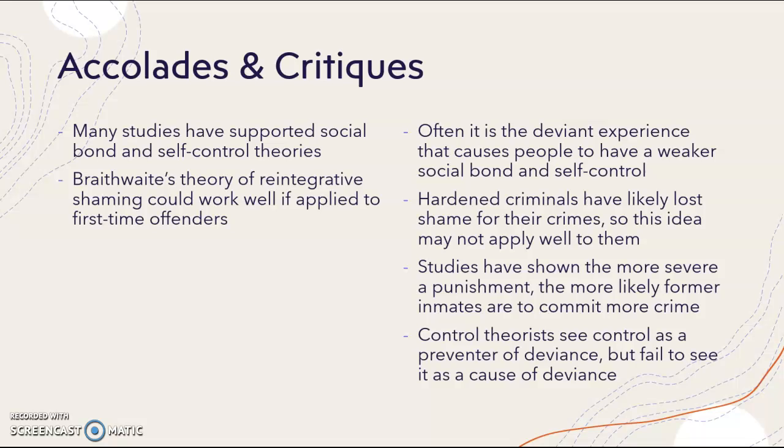Braithwaite's theory of reintegrative shaming could be well applied to first-time offenders who still have shame about their deviant behavior. However, hardened criminals have likely lost shame for their criminal behavior, so this would not apply well to them. They can see it as society going easy on them and take advantage of this to carry out more crime.